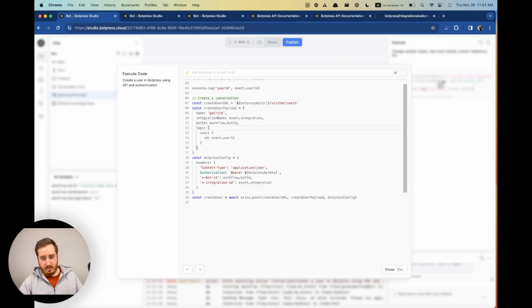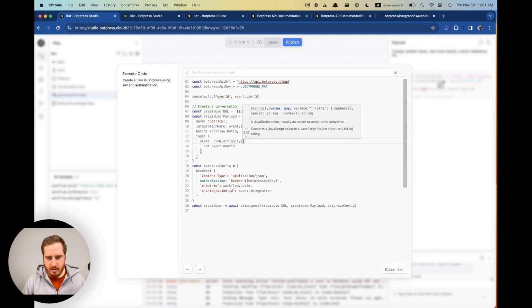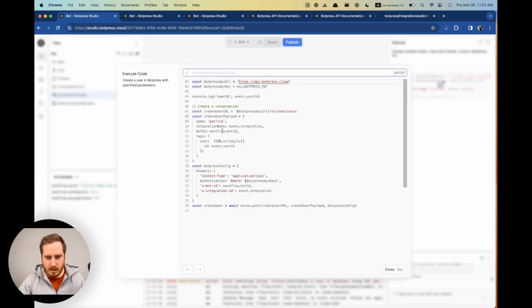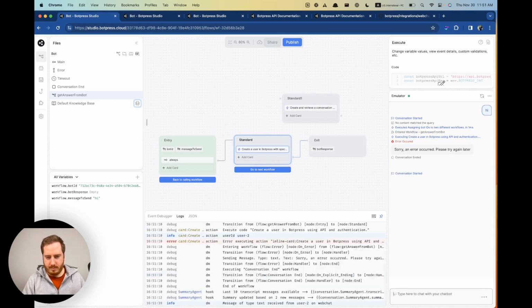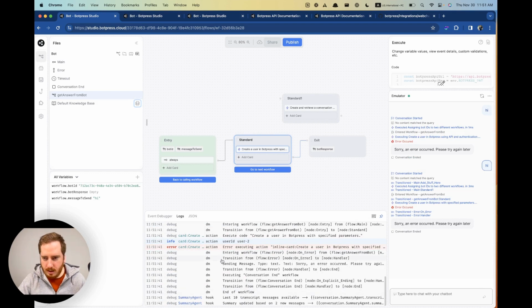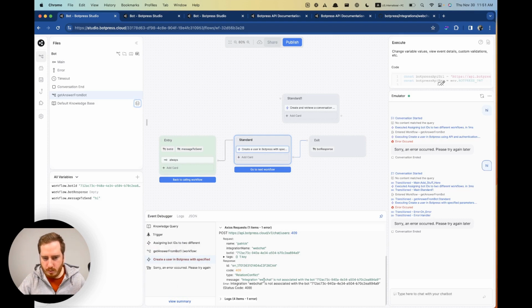Okay, so two things. Either I stringify this. Oh, I just try them instead of listing them. Stringify. That might be what it's talking about. Did I save correctly? Yep. Okay. The other thing, maybe it's just expecting the ID. Let's see. Here. Oh, there's something new. Integration web chat is not associated with bot. Okay, that's what I was thinking.